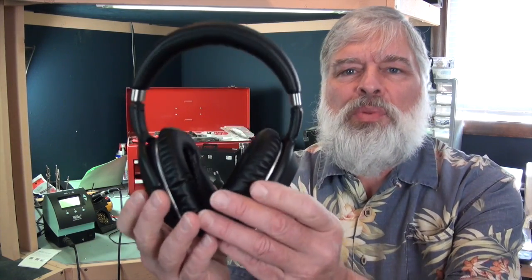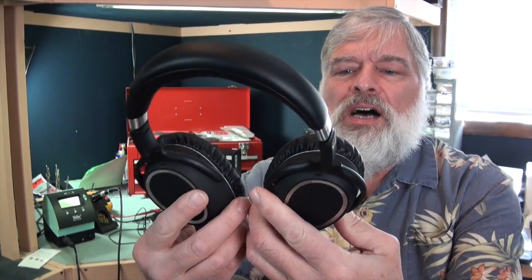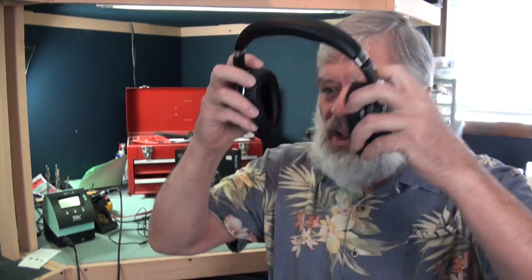So this is the PXC 550. It's a fairly stylish headphone, but conservative looking. It's quite comfortable to wear. It's a little more cozy around the ears than the Quiet Comfort 35. But not much. I would say their comfort is close, but I would give the nod to the QC35 in that it's a little more roomy and a little less pressure and closed in feeling around the ears, but not much. It's pretty close comfort wise.